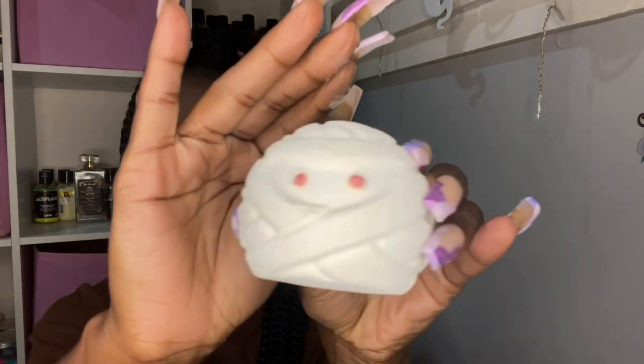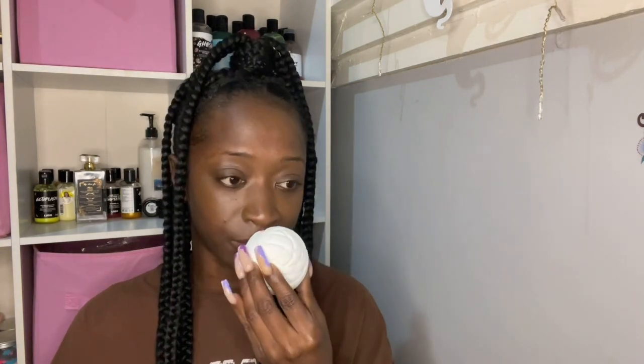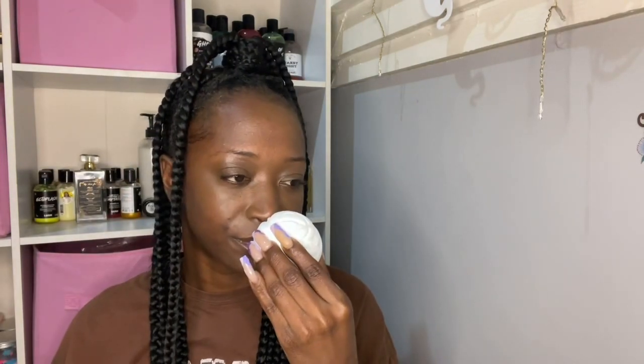This one is new — it's called Jason's Money and it is a little mummy bath bomb. This one has a citrus type of scent — grapefruit, tangerine oils. At first I thought I was smelling lime, but it's more of a tart grapefruit. I think you're supposed to charge it up in the light and it's supposed to glow. I read a review where someone said it didn't glow, so I'm kind of hoping it does.